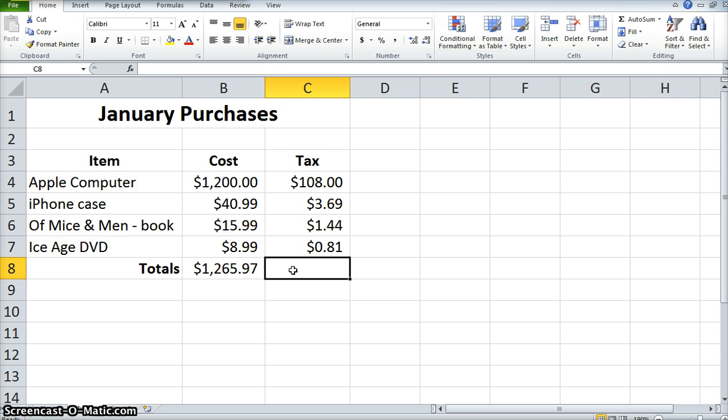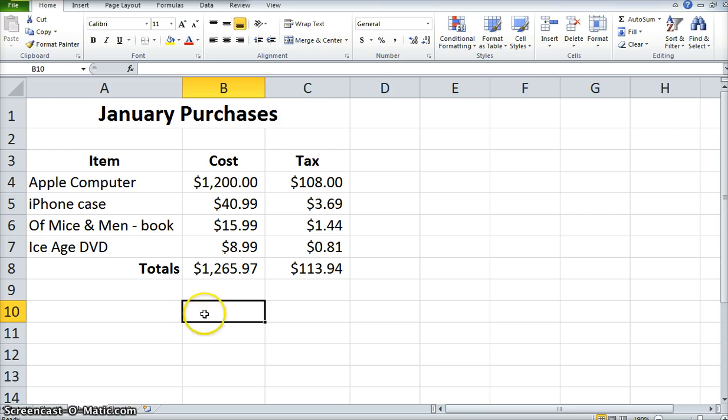I'm going to do the same thing here. This time I'll show you another way of doing it. You could click on each cell, and oops, I didn't go in order. You could click on each cell and add them up like this. That is another way to do it. Both ways work. But if you have a lot of cells, it's much easier to use the sum and then to have the first number through the next number.